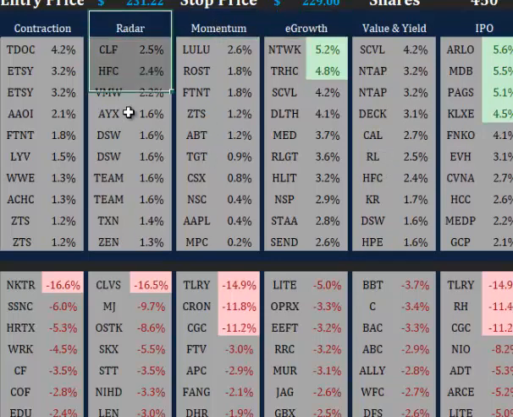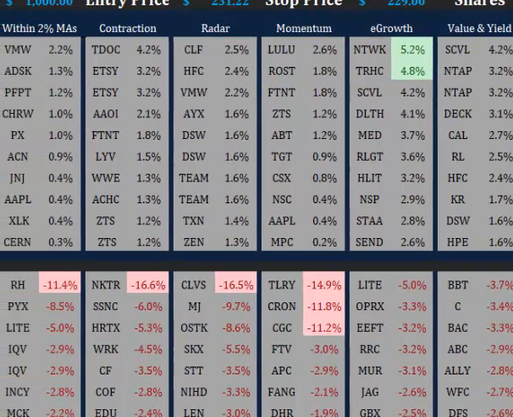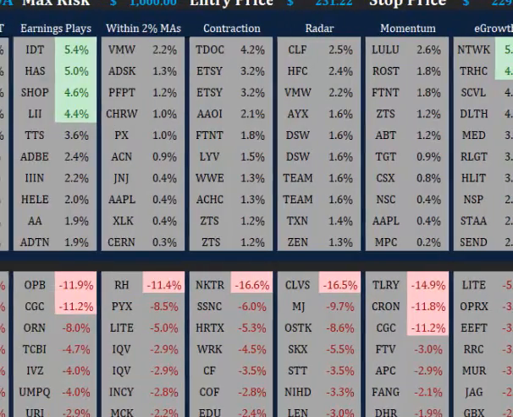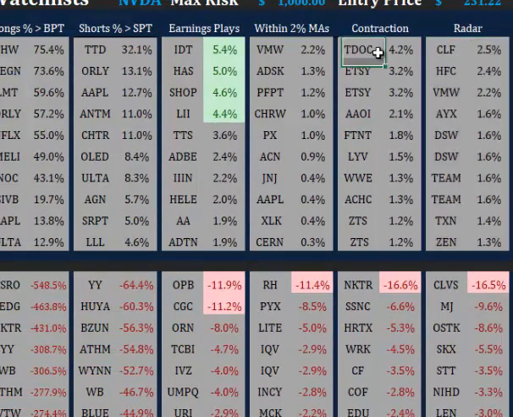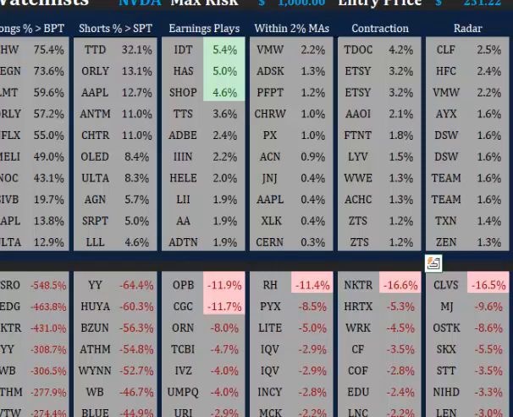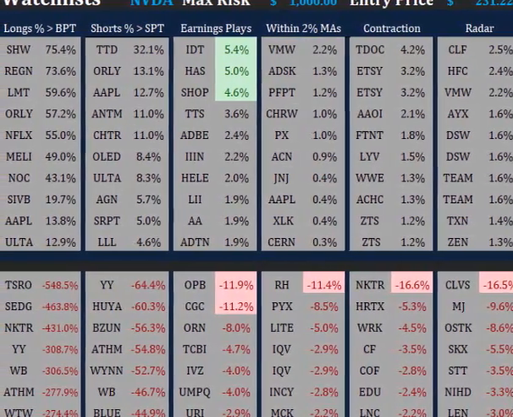Momentum, just stocks that are on my radar because they've had maybe strong moves up, wide range bars, or strong volume. Contraction, this is really tight action, so weekly or daily dojis, inside days, or just tight price action where you have closes very close to prior closes or a tight range. And then stocks within 2% of key moving averages. That's the 20, the 50, the 200.